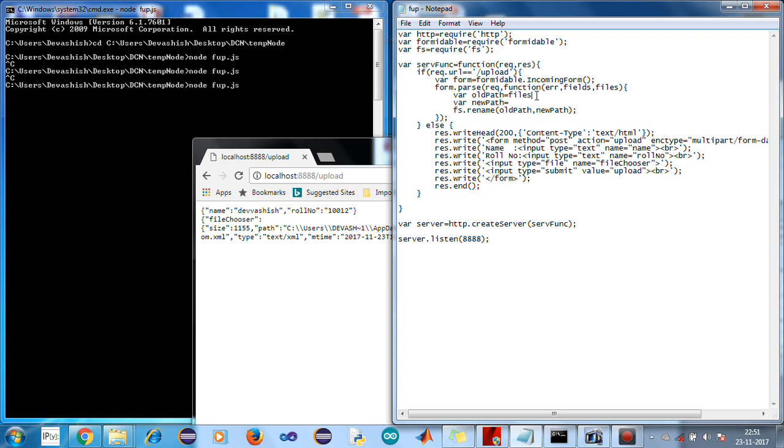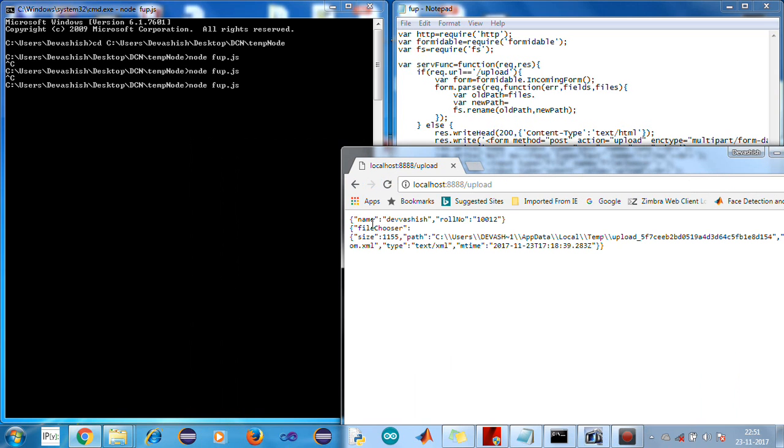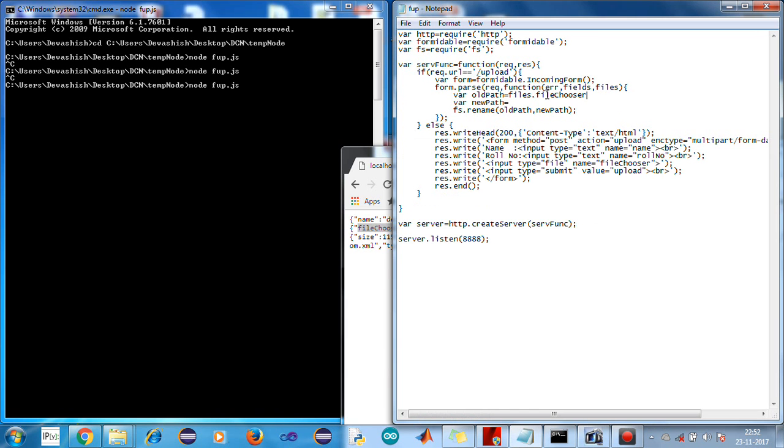So it will be files dot, here also you can see this is the files JSON. Then we need to navigate to file chooser and then to path. So files dot file chooser dot path. So this is our old path.